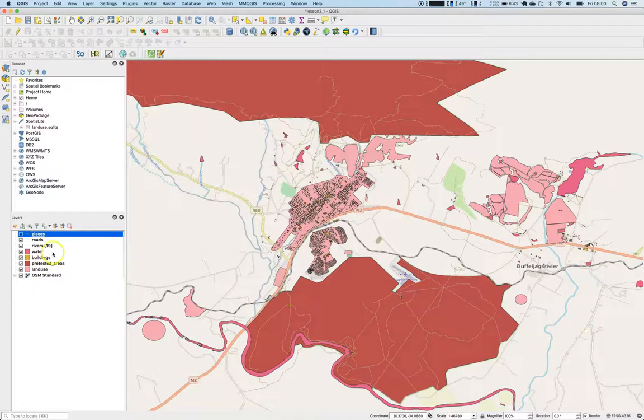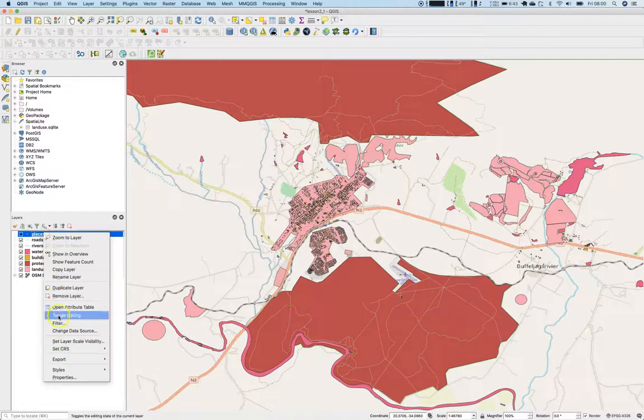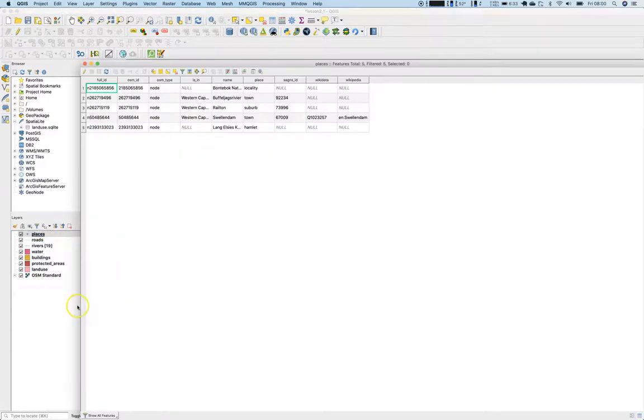So let's have a look at the places feature set here, and let's have a look into the attribute table. As you can see, there are certain attributes, and there are some attributes that fit quite well to understand and differentiate one point from another. Of course, that is the name. First of all, every feature has here the attribute name. That's a plus. And the name is unique in this case. We also have the category called place for every feature. It is filled. Node is not very interesting for us to see.